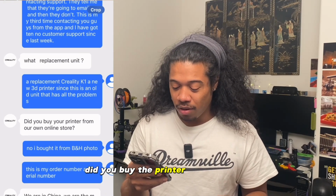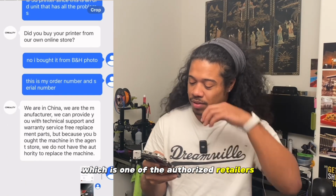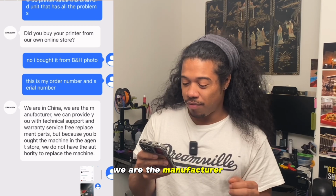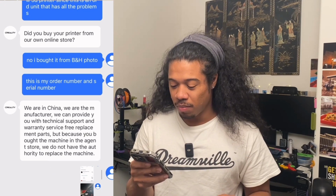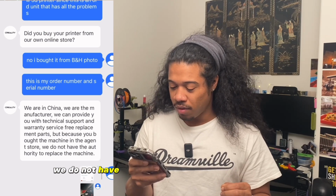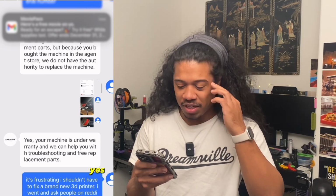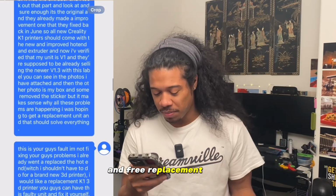Did you buy the printer from our store? And I said, no, I bought it from B&H Photo, which is one of the authorized retailers. Here's my order number, and I gave him all my information, serial number and everything. We are in China. We are the manufacturer. We can provide technical support and warranty-free replacement parts. But because you bought the machine in an agent store, we do not have the authority to replace the machine. I was like, okay. Yes, your machine is under warranty. We have helped you with the troubleshooting and free replacement parts.